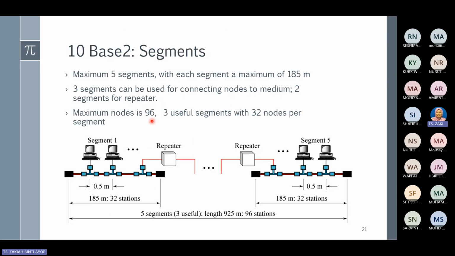This is the same configuration: a maximum of 5 segments, but the maximum length is 185 meters. 3 segments can be used for connecting to the medium and 2 segments for the repeater, so only 3 are useful. The maximum number of nodes is 96: 3 useful segments with 32 nodes per segment. So 32 nodes per segment times 3 means 96 stations.